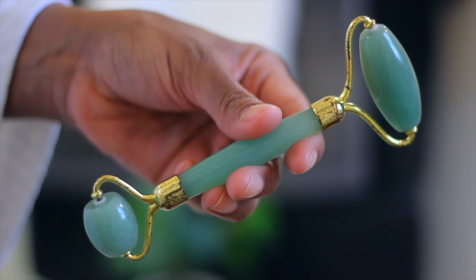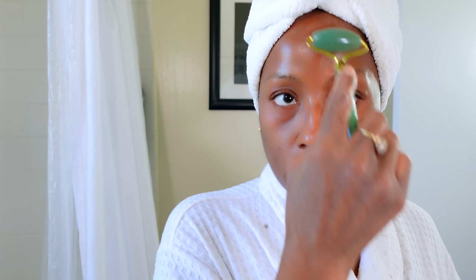After your serum, you want to jade roll the skin. The jade roller has been around for ages. It's an ancient beauty secret. The jade stone will help with product penetration and lymphatic drainage, it tones, it tightens, as well as minimizes the appearance of fine lines over time. You can keep it in the fridge or not. The jade stone holds a coolness on its own. It's very magical, and it is the gold standard of beauty treatments. It is not known as the stone of eternal youth for nothing.